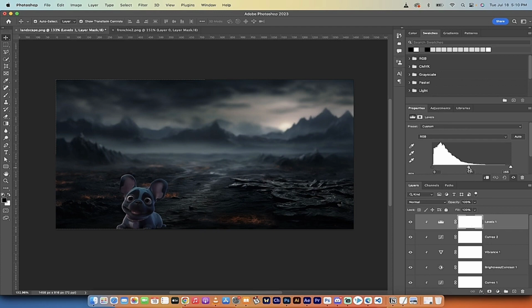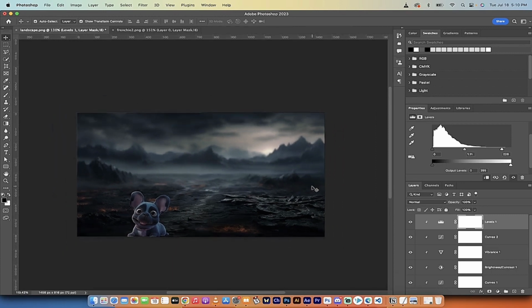So I'm clipping this one as well, and then I'm just going to look at some ideas here. So let's see, maybe I'm going to brighten it up a little bit and pull this to the left a little bit. And something like that. What do you think? Is that too bright? I don't know. That's probably right around where I want it before it starts to look unbelievable. Oh, maybe that is too bright, actually. Let's pull that back a bit. Something like that.